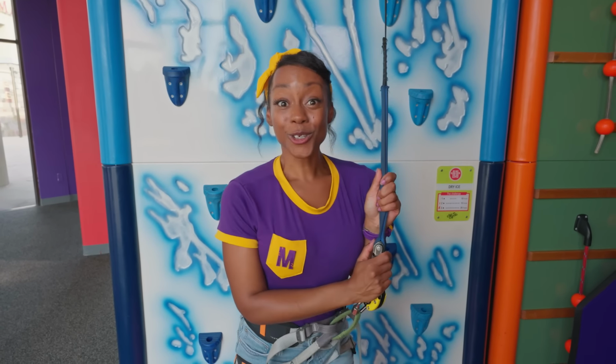This wall is awesome. It looks like seven bouncy balls stacked on top of each other. One, two, three, four, five, six, seven. This is going to be the most challenging climb yet. Challenging means it's going to take a little bit more effort than before, but I'm up for the challenge. Oh, I'm gonna get a Meekah point for every ball I climb on. That's going to be a lot of Meekah points. You ready? Me too. All right, put our wheel in. Click. And release the key. Meekah point, here I come.